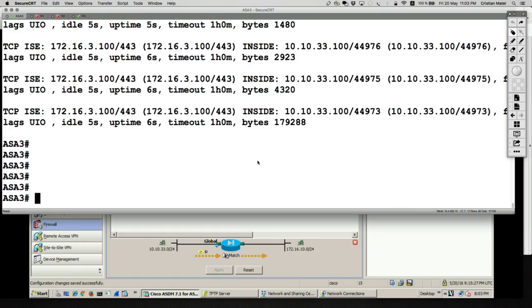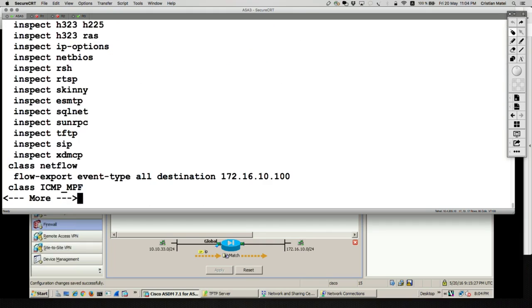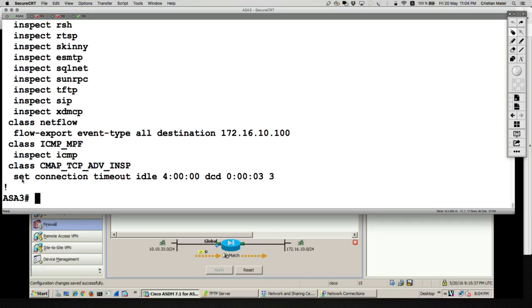Now if you look at the configuration, show run policy map, we have configured the connection idle time to be 4 hours, and we configured DCD that I'm going to send DCD packets 3 times in case I don't receive an answer from the first packet, and between each packet I'm going to wait 3 seconds now.